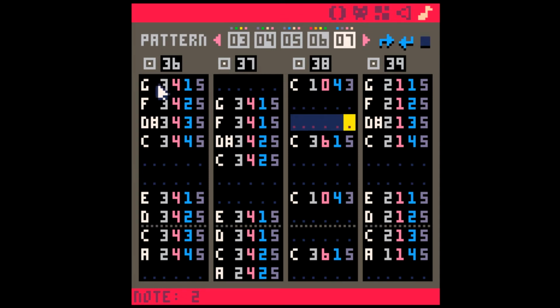So 2 notes down from F is C. Sorry, I don't mean 2 notes down from F. I mean in relation to the C minor pentatonic scale, it's 2 steps from F. So 1 step from F is D sharp. 2 steps from F is C. So I'm putting this C and moving it here. 2 steps down from D sharp is A sharp.